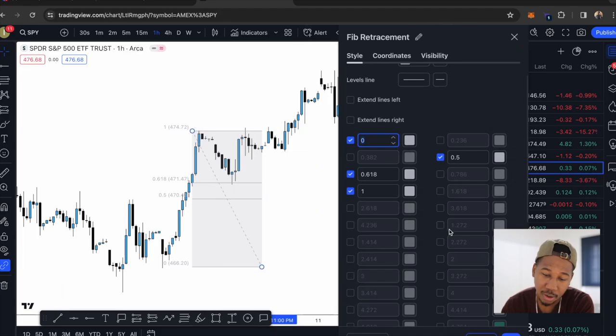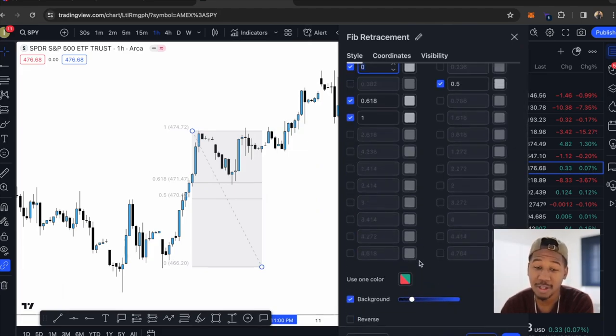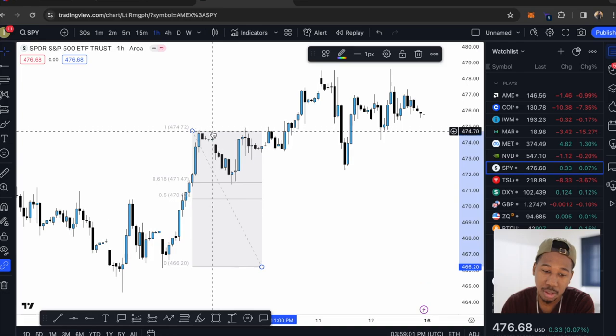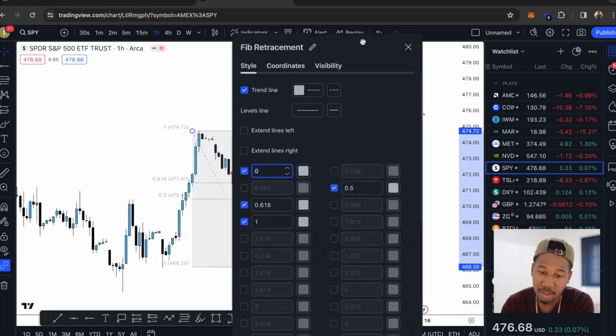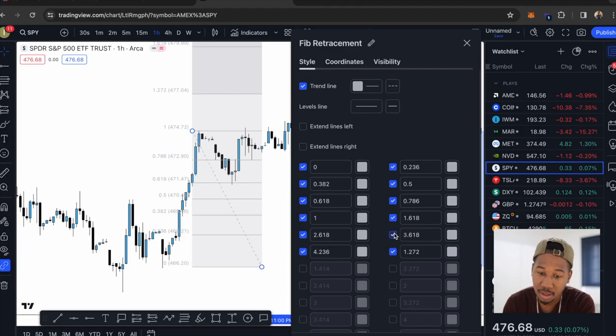There are all these levels you can add to your Fibonacci, and I think it'll probably be a lot messier than this when you first sign on. Basically, to pull this up, you just double click on the Fibonacci, and what you're going to do is uncheck everything. Notice I'm adding checks over here. It's adding all these extra levels and really making it a jumbled mess. So I'm just going to remove all the unnecessary stuff now.